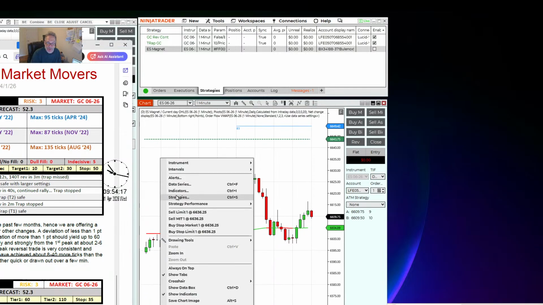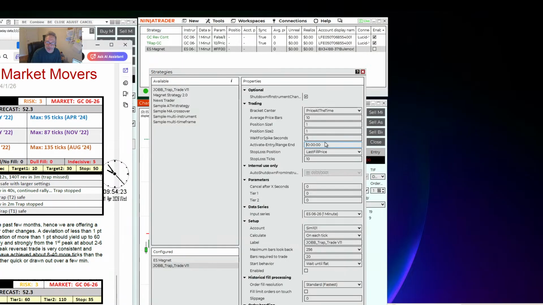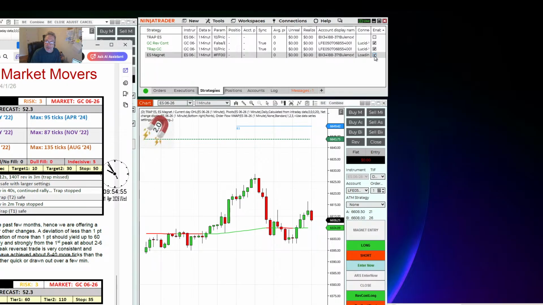Let's get our ES trap trade set up. That's the way I'm trading ISM. Our fill is 959.55. Our stop is 25. Tier 1, we're going to do 25 and 40. We may not get filled on the ES. It might just be way too big. Label it trap ES. And 37 is the account we're using for ES. Apply it, okay it. It may just be too darn big.